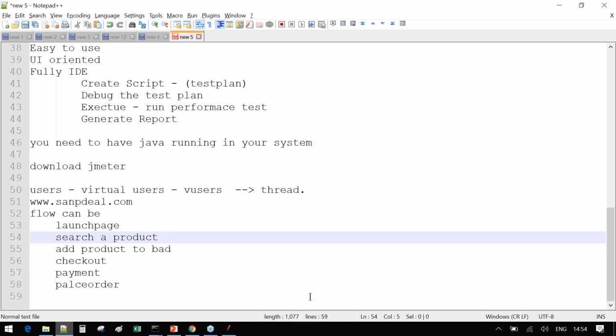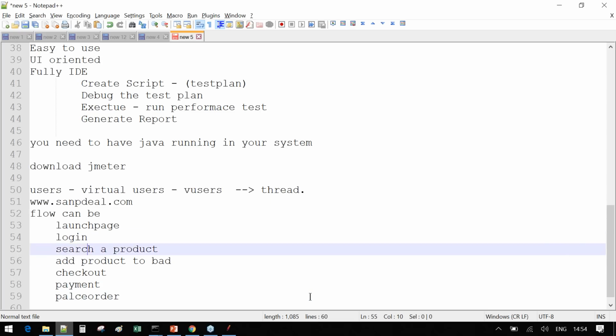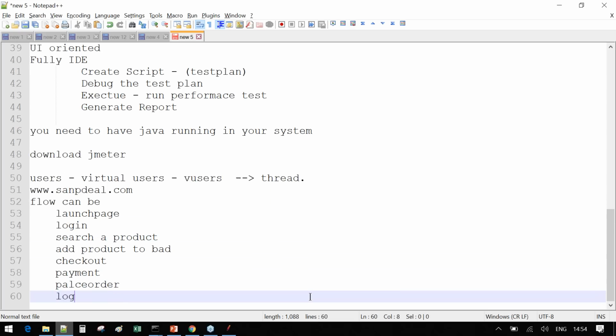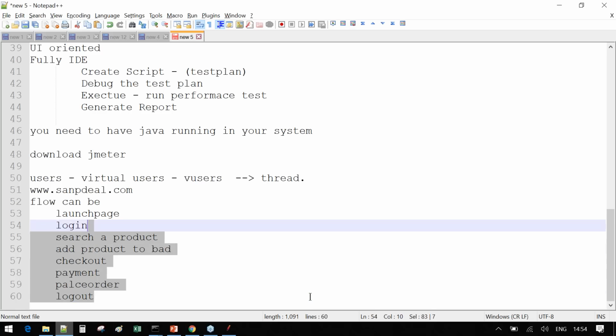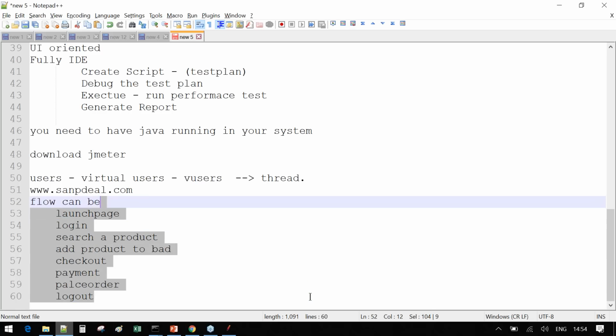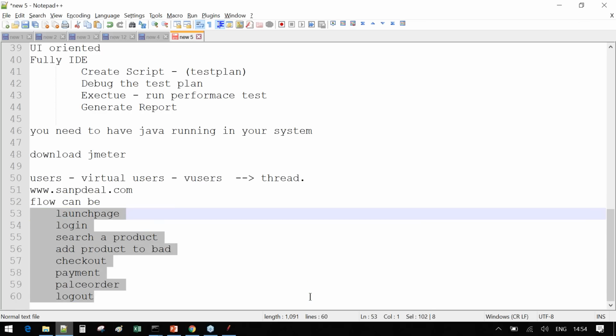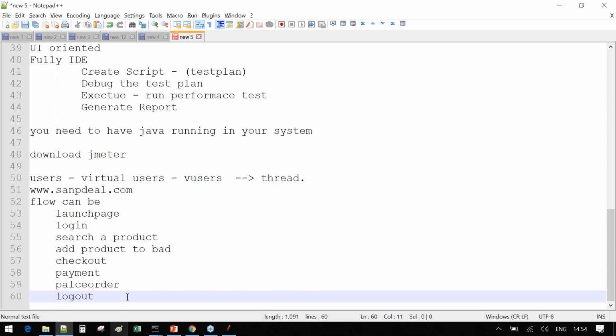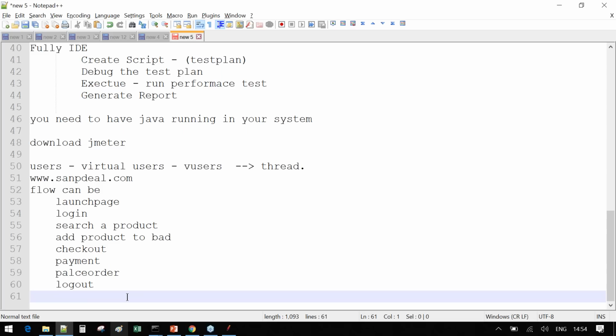You can also say login: launch page, login, search for product, and log out. If I do this activity, this is what a flow is. And if I make a test plan with this flow, this is what our test plan will consist of.